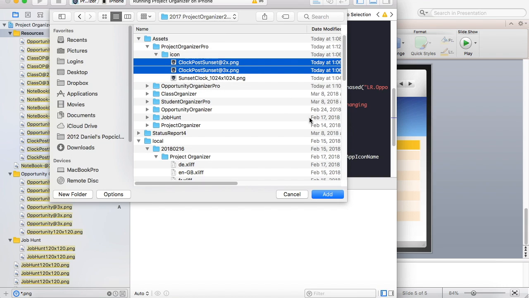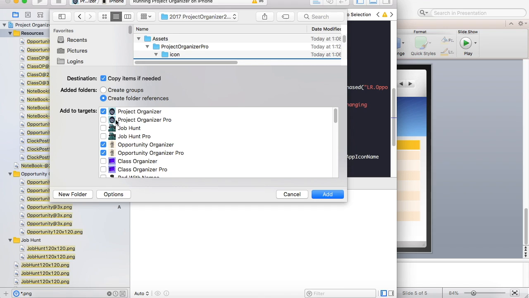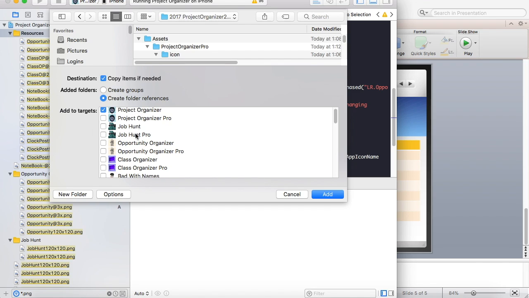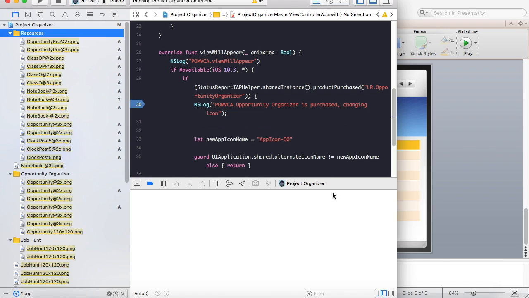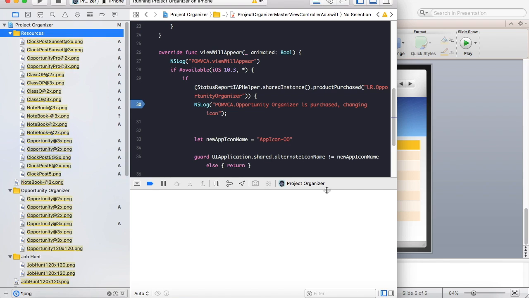You can hold down the Shift key to select both and click on the second. Choose Options. Put it into Project Organizer. And this one I'm going to also put in Project Organizer Pro. Copy items if needed is checked. This can take a while. And there they are. Okay, they're in place.